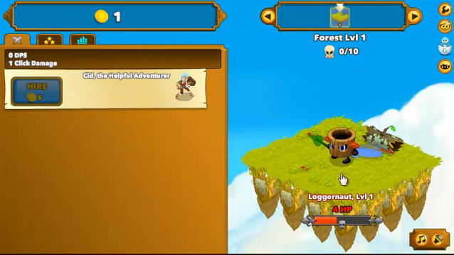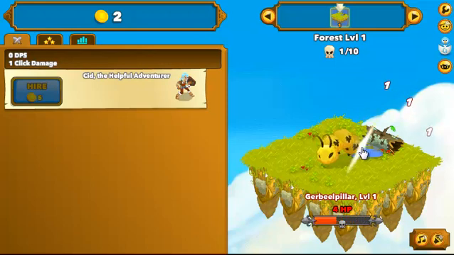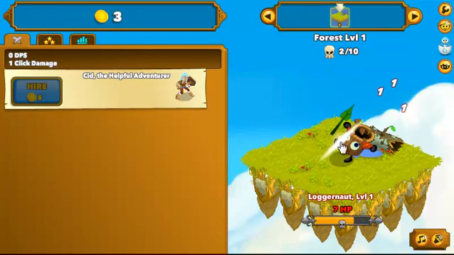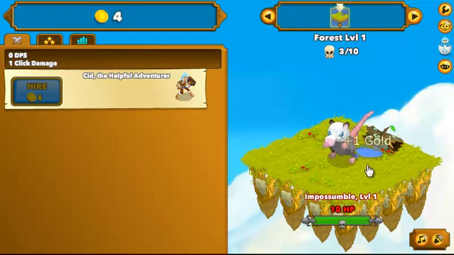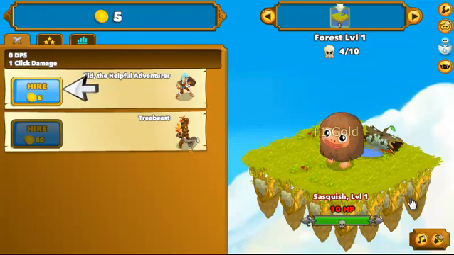So, this is the Loggernaut, level 1. He's the enemy. And when you click, you deal 1 damage to him. You collect your gold. Here's a Gerbil pillar. I'm not sure what a Gerbil pillar is. That is such a weird word, Gerbil pillar. It's like that name from the painting parodies thing. There's another Loggernaut. Just kill him real quick. An Impossible. Everything's possible for Impossible.